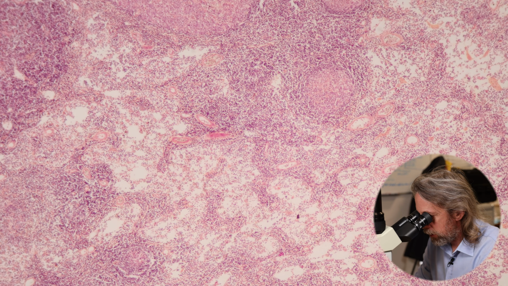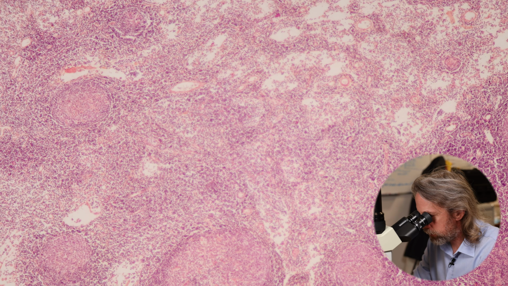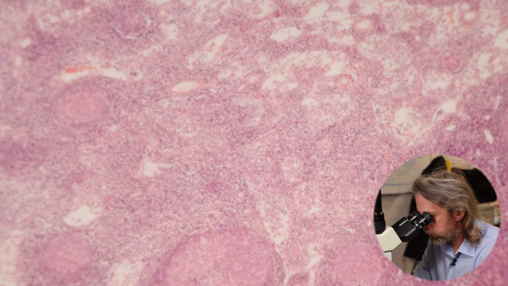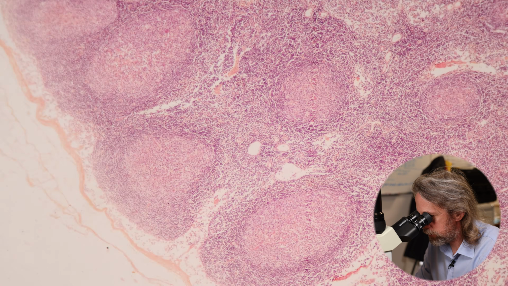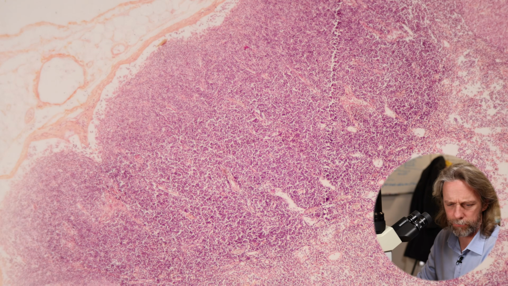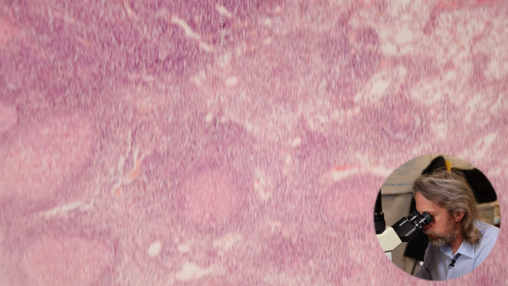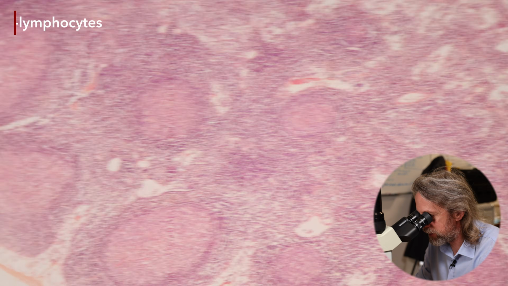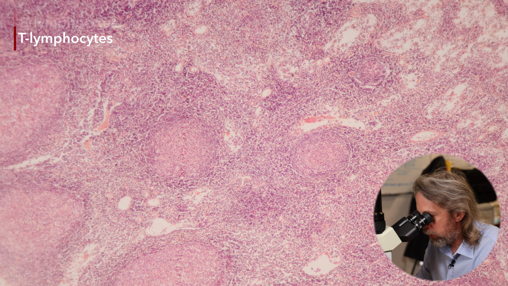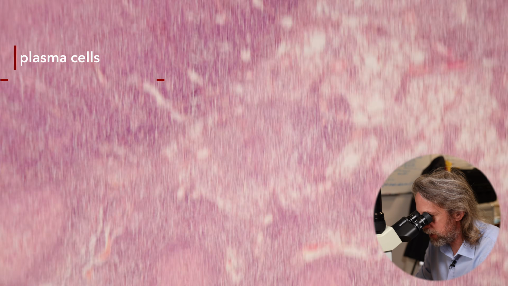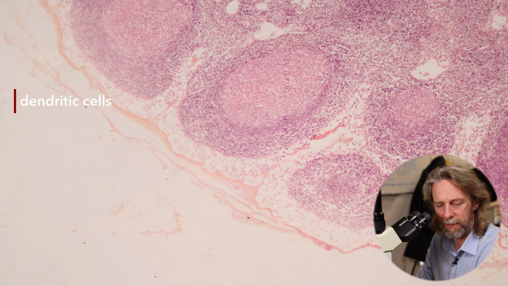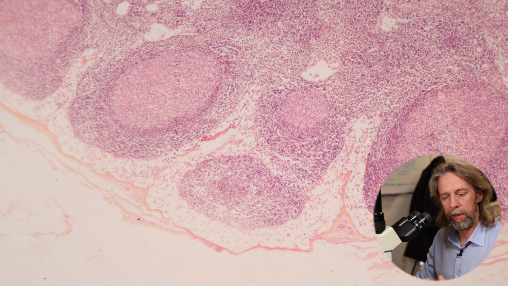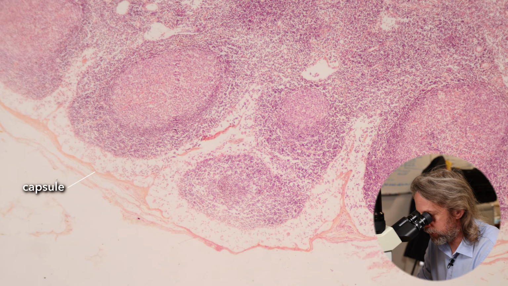Okay. Where is it? Oh, wrong way. Yep, that looks like a lymph node. So we're seeing lots of cells. Most of these cells are lymphocytes, B lymphocytes and T lymphocytes. We'll have macrophages and plasma cells and other cells of the immune system in here, and the afferent lymphatic vessels are bringing lymphatic fluid to the outside of the lymph node, which is what we're seeing there.